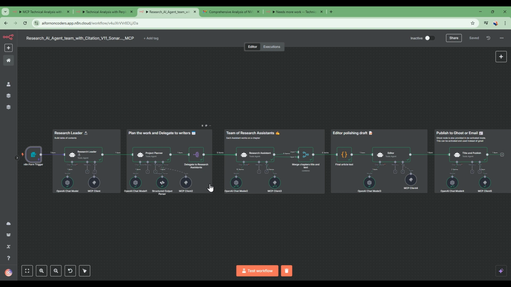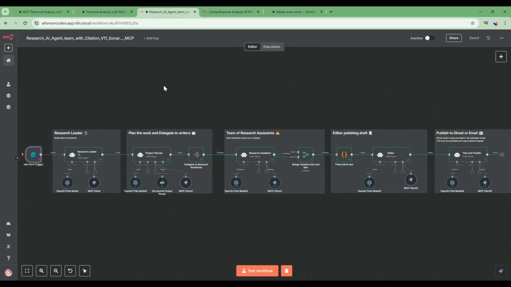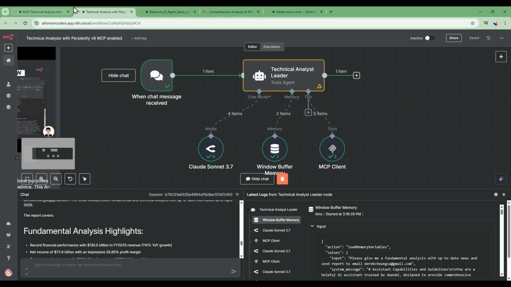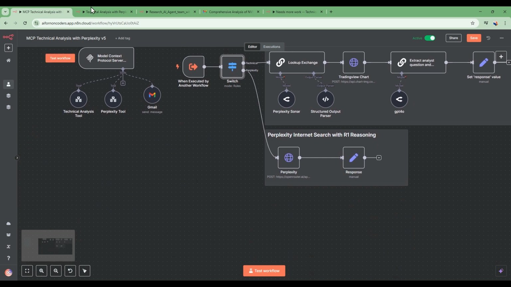Now the workflow has completed, and you can see that the new MCP client is being used, and it's calling into the MCP server with the three tools, and then we get the end result here being sent. So now let's say that I want to extend my capabilities. I want to be able to add a new tool and be able to use that in the various workflows.